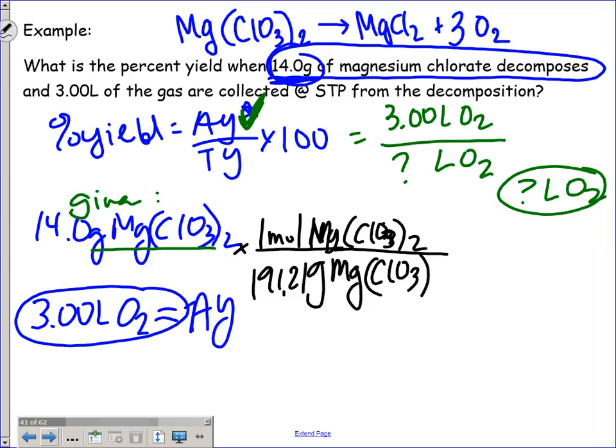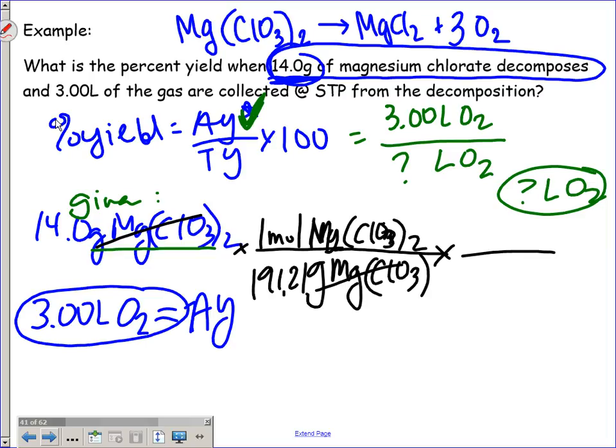Okay, so you got your magnesium chlorate from grams to moles by using your molar mass conversion. Is this new? No. You've known how to do this for 2 weeks at this point. Now, nobody cares about magnesium chlorate. What are we trying to get to? We're trying to get to oxygen, right? The yield, the gas that we're yielding. So now I need to pull the information from what?